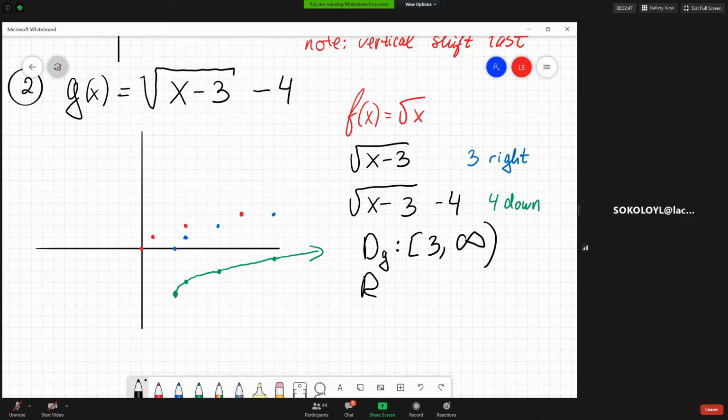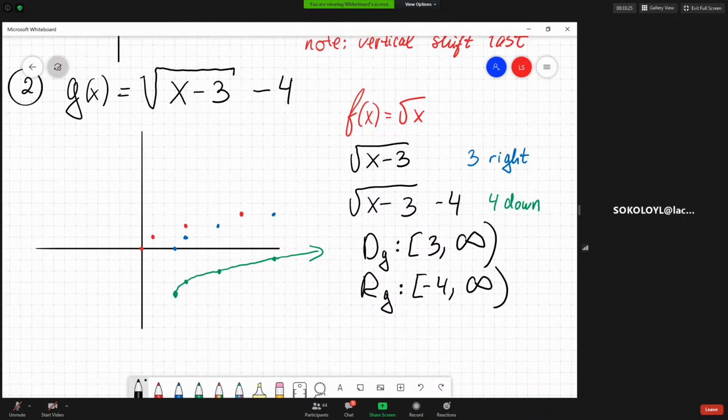So the domain here is 3 to infinity, including the 3. And for the range, that also is now changed, because before the range was not all real numbers. The range for the square root function is the positive and the 0, so non-negative values. And here everything got moved 4 units down. So I see that as far as my y values go, there is nothing below this line. So my function values are only above -4, or at -4 it also has a function value, rather. So then -4 to infinity would be the range here.